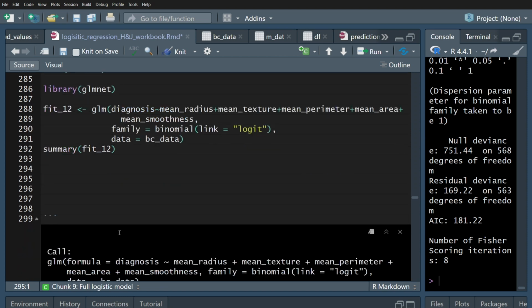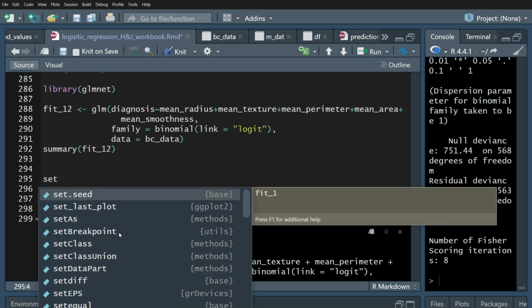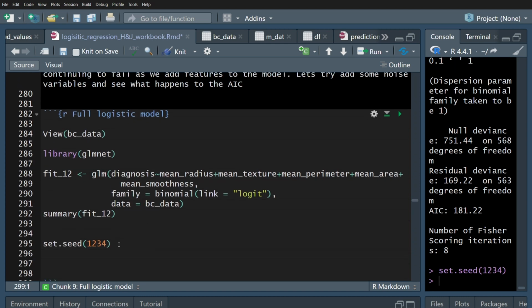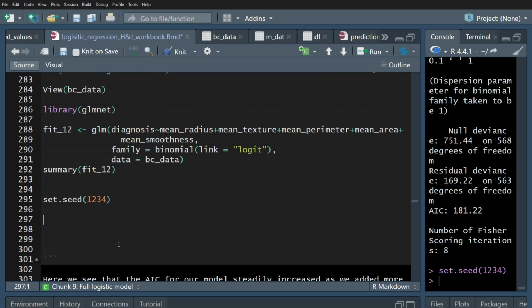So let's create some randomness in the model. So I'm going to use set seed. I'm doing this just for reproducibility. If you also want to run this, you get the same results if you put set seed. So what I'm going to do is I'm going to use the R normal distribution. It's called rnorm. So how I do it, let me just give you an example.